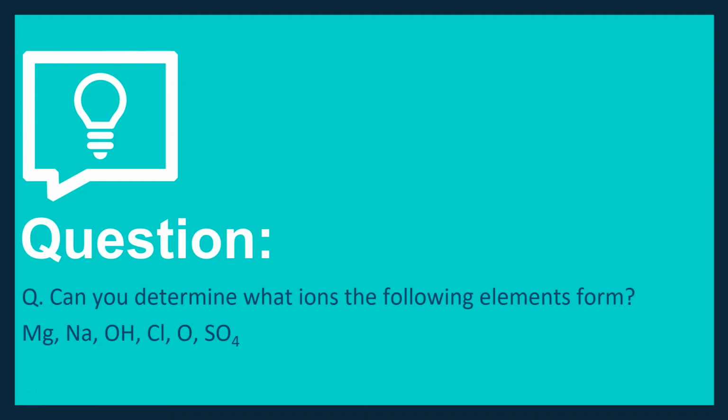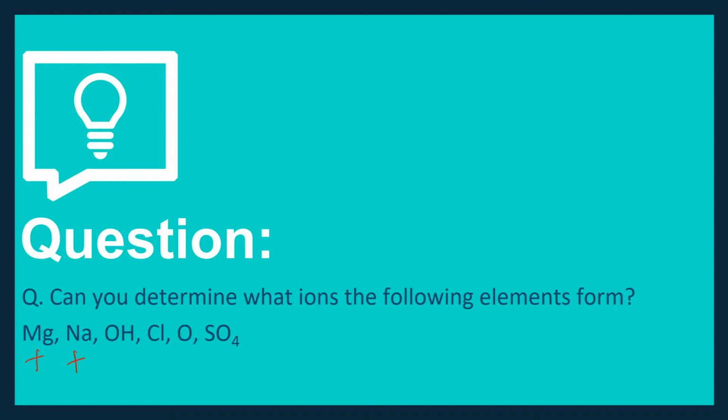Alrighty, how did you go? Alright, let's go through this. So it's not too difficult. If you remember whether it's a metal or a non-metal, that's going to give you an indication of whether it forms the cation, which is positive, or the anion, which is negative. So I'm going to go through and put a plus for the cations and a minus for the anions. So magnesium is what we're starting with, and magnesium is a metal, so it's going to form a positive cation. Moving to sodium, sodium's also a metal, so it's also going to form a cation.